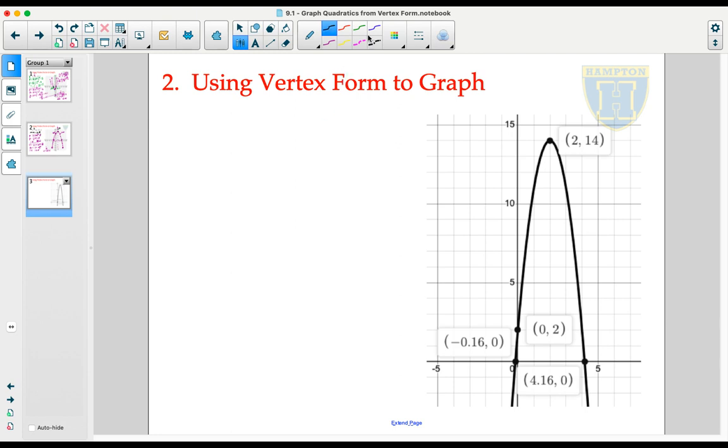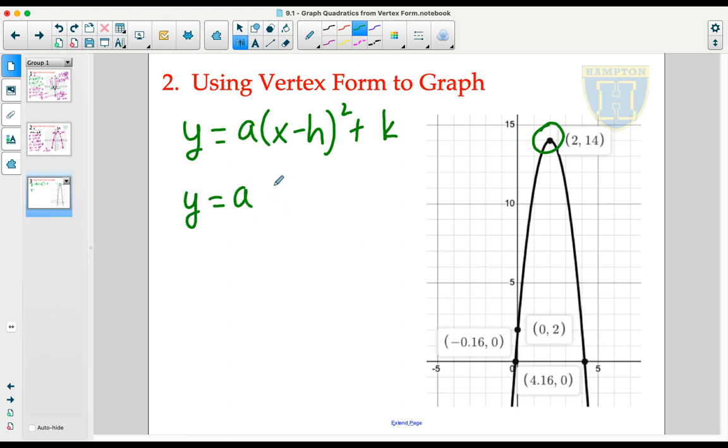So here for this example, we know that our vertex is at the point (2, 14), which means in order to create this parabola, we needed to move the parent function 2 units to the right and 14 units up. If we think of our generic vertex form as having 3 spots that need to be filled in, we already know 2 of the spots. We went right 2 and up 14.